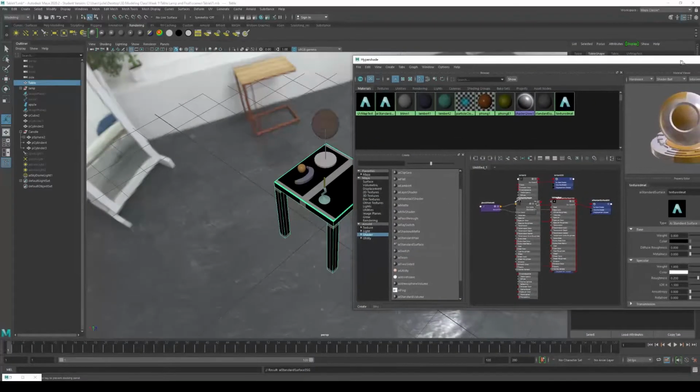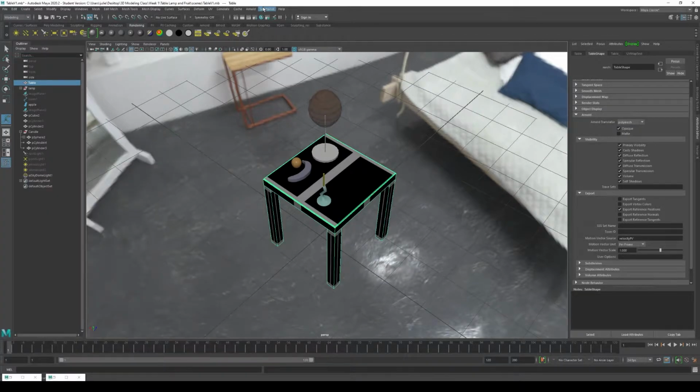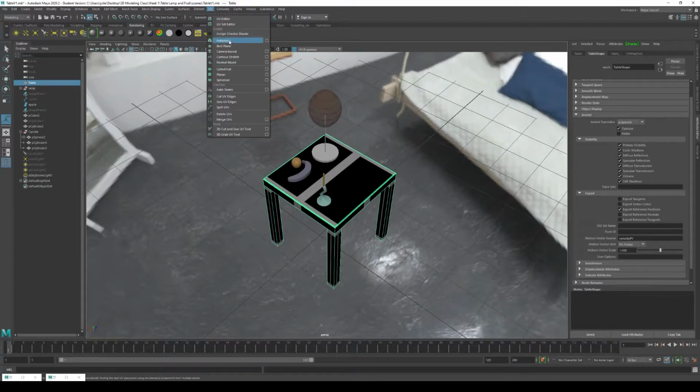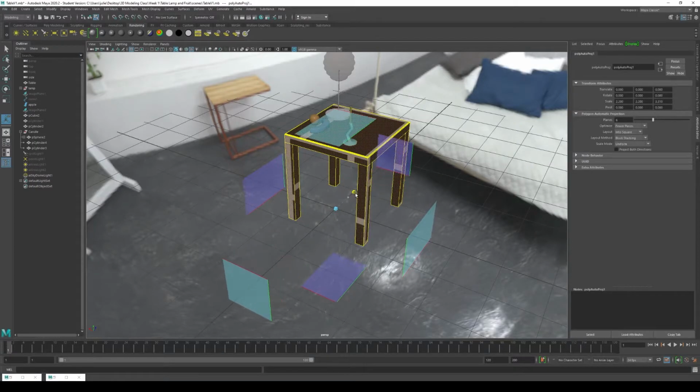With it assigned, you'll see now how the texture has been applied to the table, and we may want to be more specific about the way we want this grid to look on our table. There are different mapping modes that we can use. If you go to UV, you'll see here you have automatic. With your table selected, click on automatic. Automatic assigns planes for each direction in X, Y, and Z, and you can scale it and move it around to match those planes.